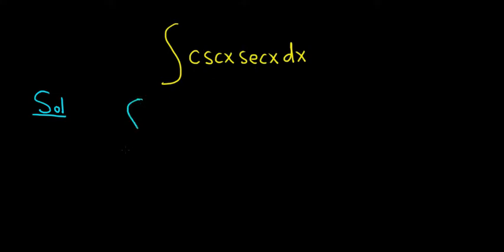So as a last resort, I'm thinking we can write it as 1 over sine x, right, cosecant is 1 over sine, and then secant is 1 over cosine x dx. Now, I haven't worked this out fully yet, but my idea is to write this as follows. This is the integral of 1 over, let's just combine these, sine x cosine x dx.